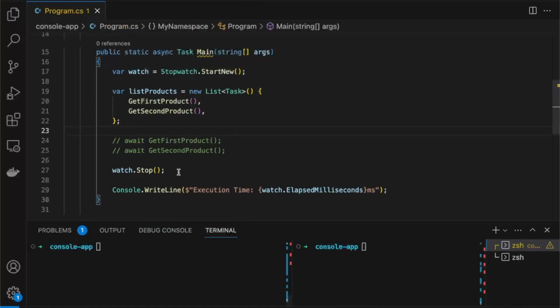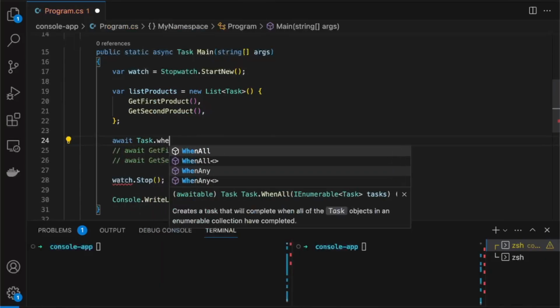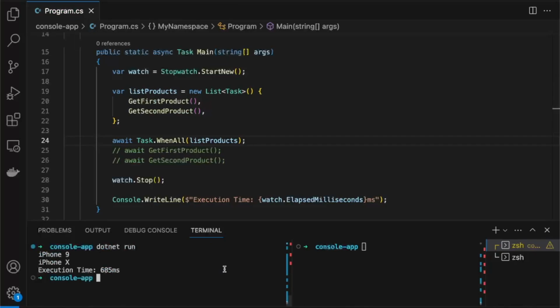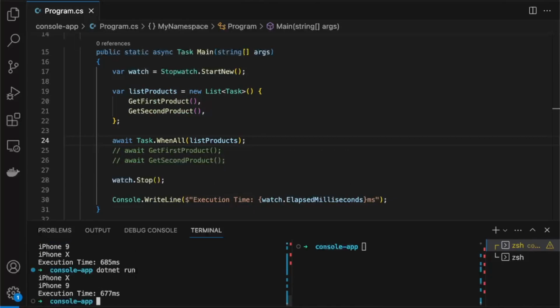Let's now start these tasks and see the result. And here, as you see, we have 685 milliseconds. We have not gained a lot, of course, because we have only two methods.